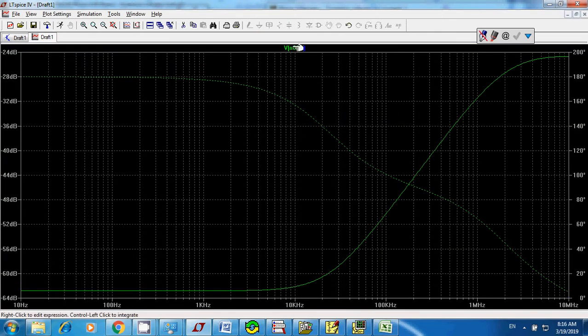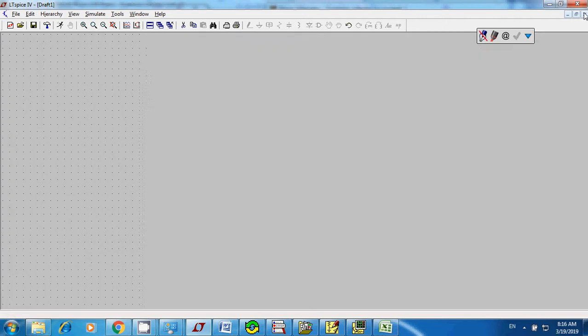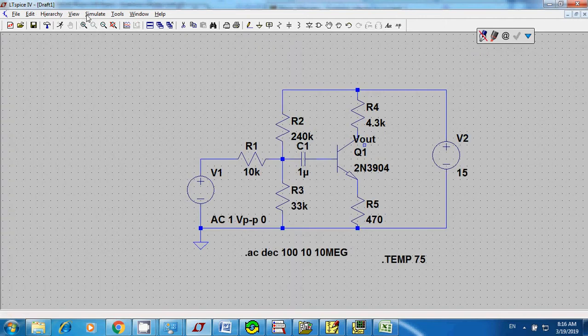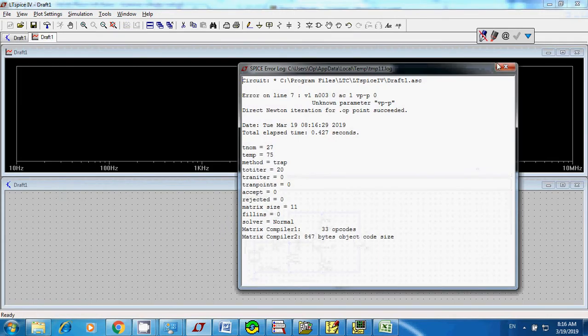Let's kill this one. Okay, let's start this one over again to do a simulation at 75 degrees. You can go to the plot. It takes a while.